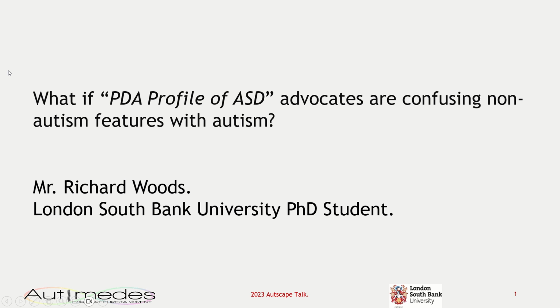What if PDA Profile of Autism advocates are confusing non-autism features with autism? By Richard Woods, PhD student at London South Bank University. This is a post hoc recording of a talk I did at the 2023 Autscape conference on the topic of whether non-autism features are being confused with autism due to assuming PDA is a profile of ASD, or autism spectrum disorder.